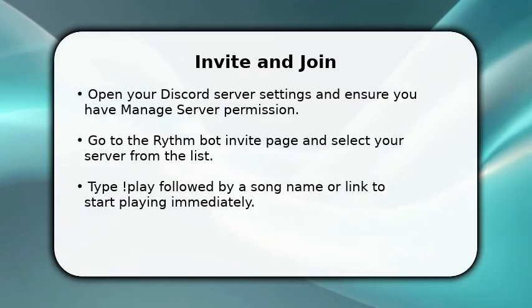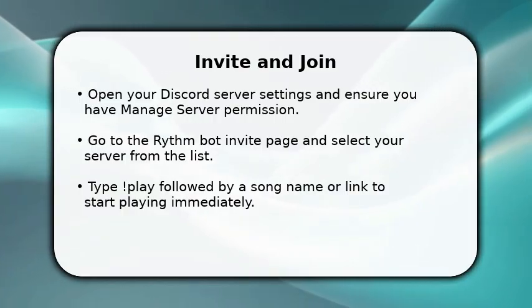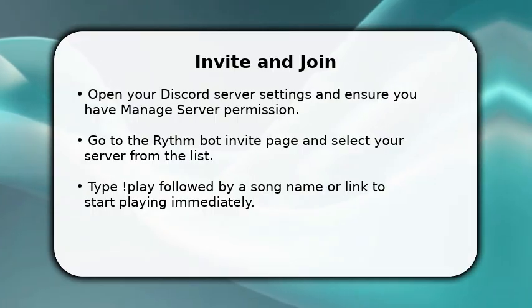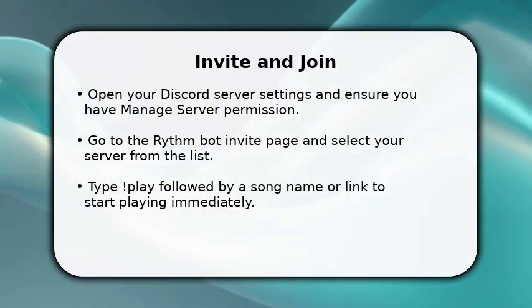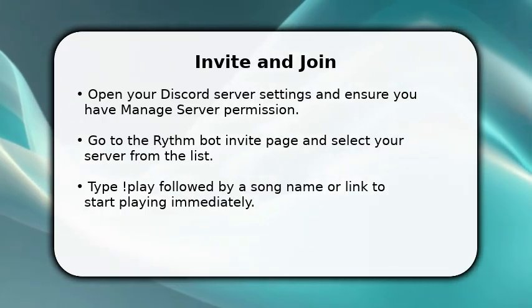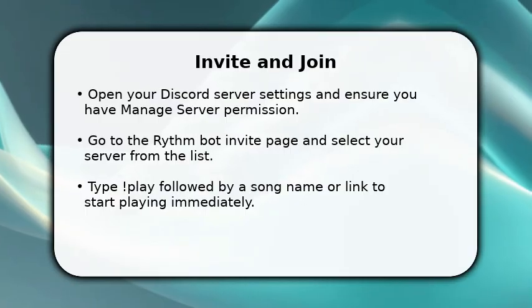Open your Discord server settings and ensure you have managed server permission. Go to the Rythm bot invite page and select your server from the list. Authorize the bot with the recommended permissions and complete the CAPTCHA if prompted. In Discord, join the voice channel where you want Rythm to play music.